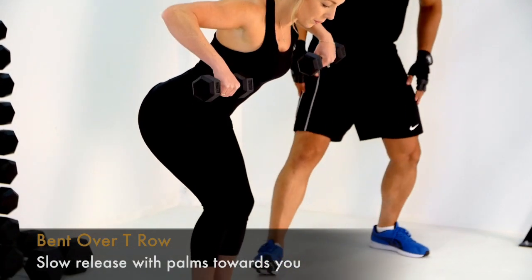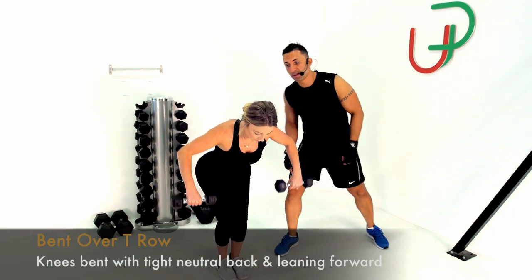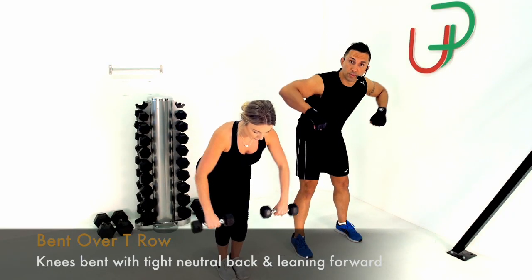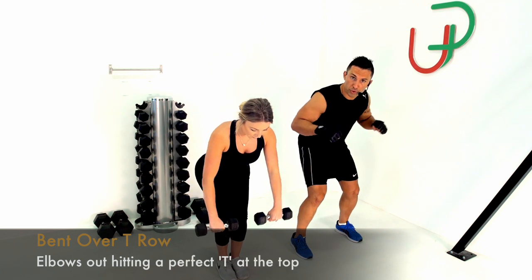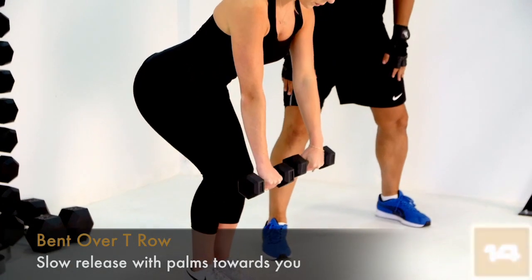I'm gonna keep working through those. I want you guys to focus on the same thing. Now, as you start to tire, you tend to do a couple of things. You tend to, one, start to drop your elbows. We wanna make sure we're not dropping them. You wanna keep it nice and high. And then you wanna make sure you're not bending your wrists either.